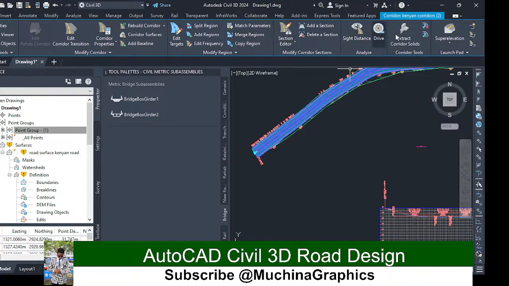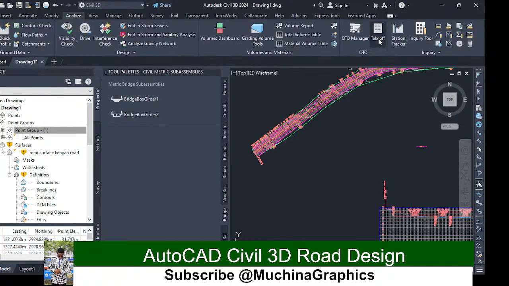Then I'm going to select your corridors and then I'm going to click drive. Then I'm going to drive through. So select it again, corridors.